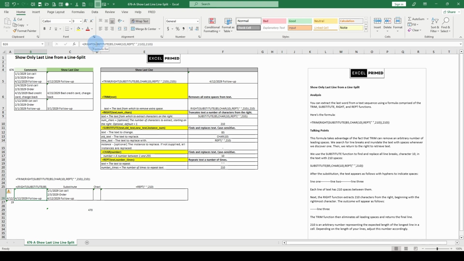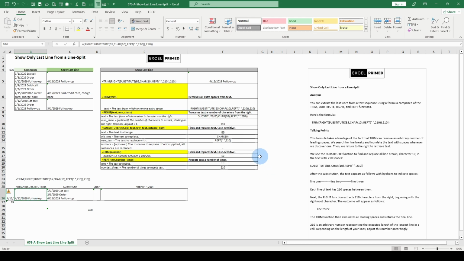We're going to go right, substitute, and this thing just won't show number of characters. We're going to show 210 characters, which includes the 19. We're going to start right. We're going to go left. We're going to count 210 characters. You're saying, well, won't I run into this second bunch of numbers? No, because 4/12/2029 is included. We won't run into the order. And then from that point forward, we're removing everything above. But that's the way it works.